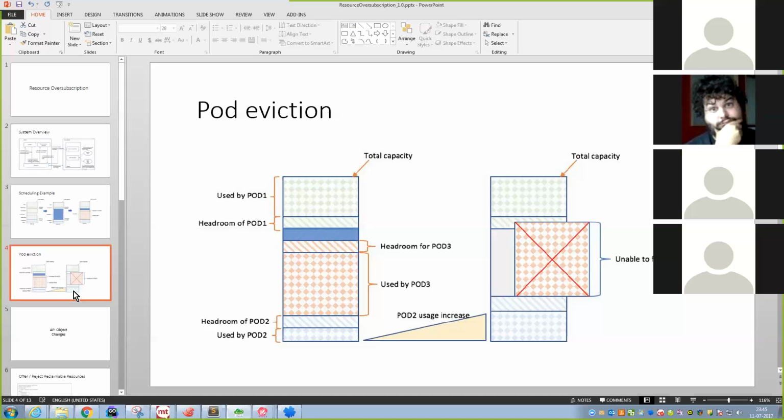I'm sorry, but when I think about pod eviction, I think about what we have in the kubelet today, which evicts pods to keep the nodes stable when resources run scarce. While the picture presented here is talking about how to make room for scheduling new pods, it's less focused on how to keep the node itself stable. I'm trying to distinguish this type of eviction from the eviction we have today.